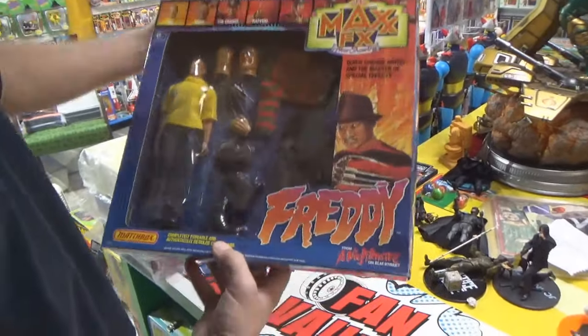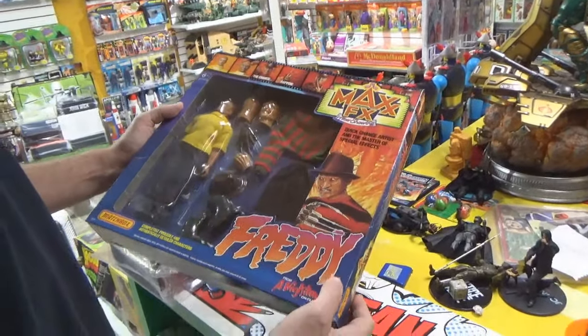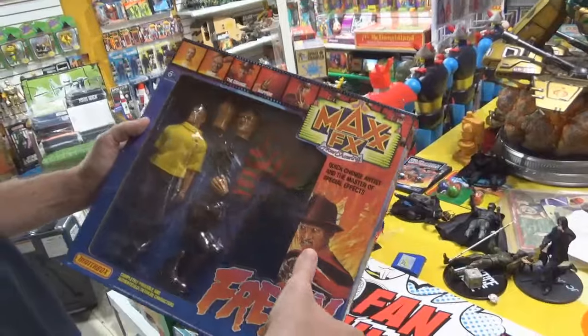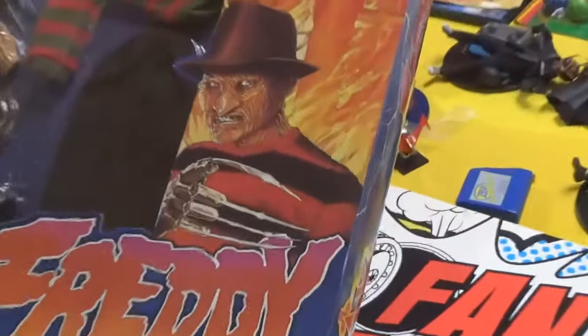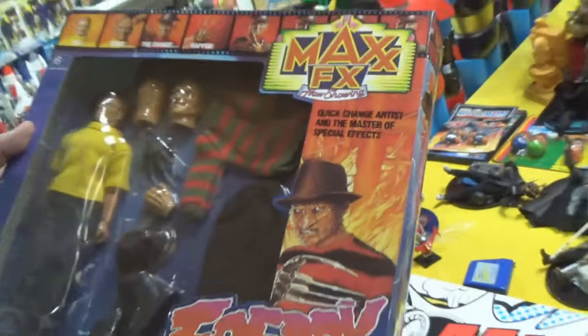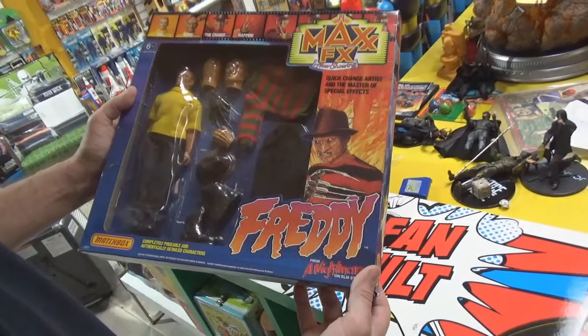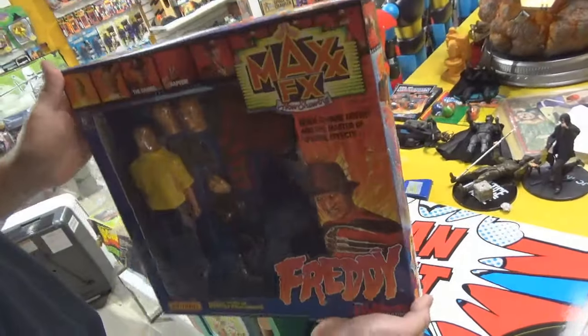I didn't know what Freddy looked like. Artist rendition. But, you know, there's a little portrait there. Quick change artist and the master of special effects. Max FX now showing. And I guess this is somebody cosplaying as Freddy, maybe. Because he's quick change artist.